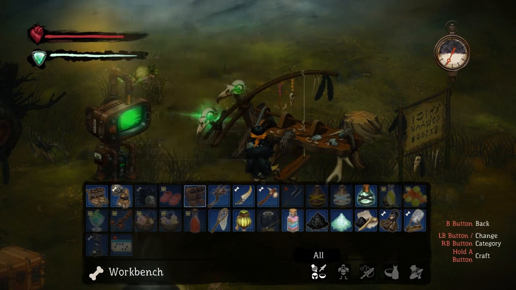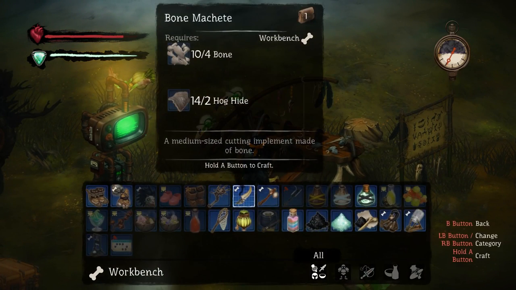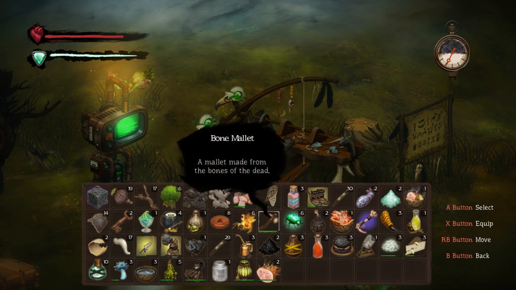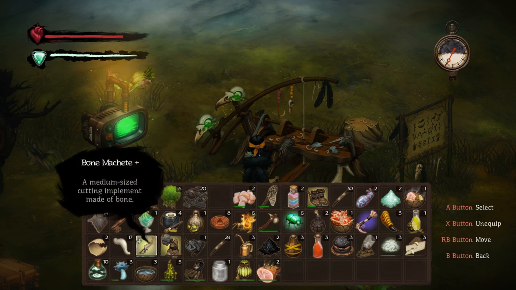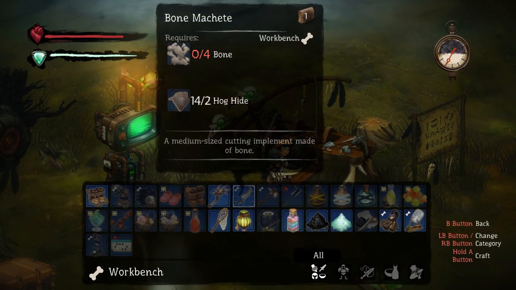Right, let's try and upgrade this thing then. That's just the bone machete. Right, let's try it this way around. Where actually is my... Oh, it's over there. Could do with actually repairing it first. Oh, that might have been a waste. Bone machete plus. Ooh, okay. So that's an improvement.